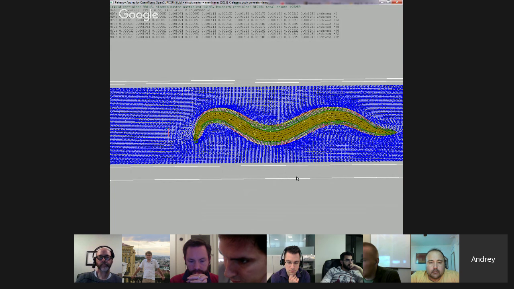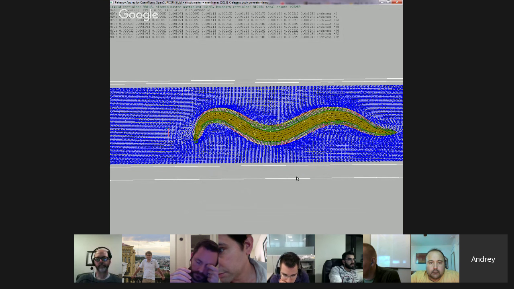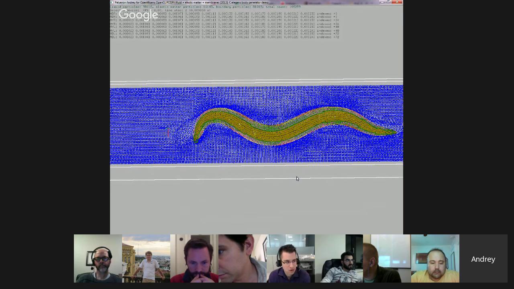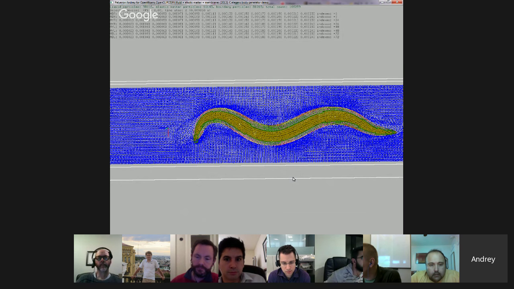So it's some kind of middle situation between liquid and, I don't know, gel or agar. So it's not completely elastic matter. It's very viscous liquid.